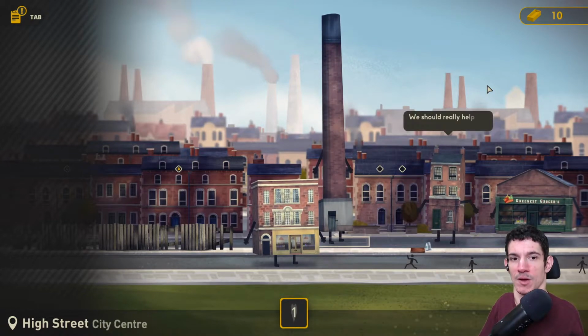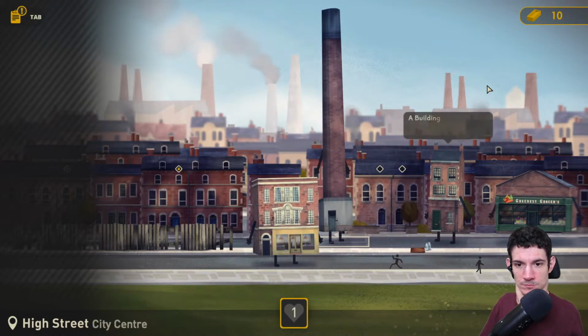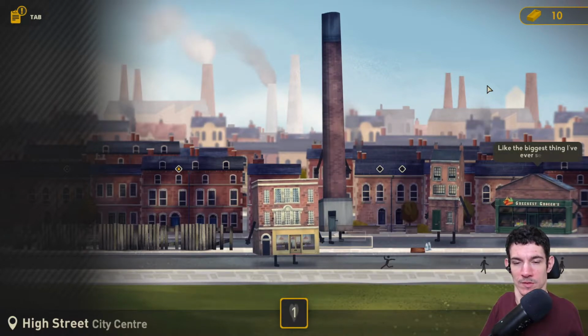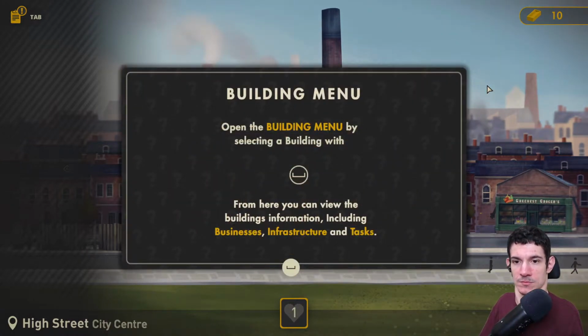You're not sure you had a chimney in mind? It's a really big chimney, bro. Yeah, let's help this poor chimney out. Okay, let's give it a job. A business. You're in a business.